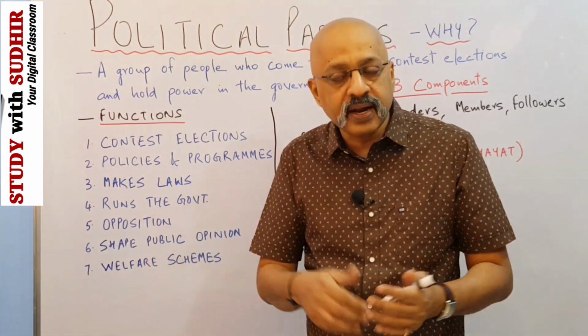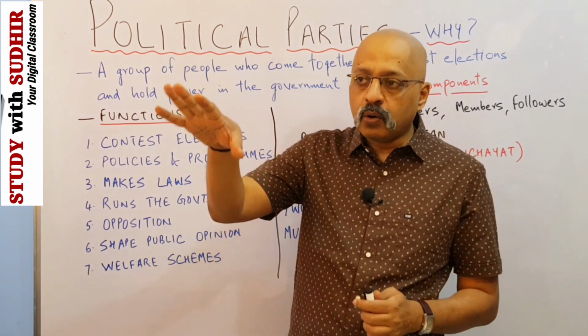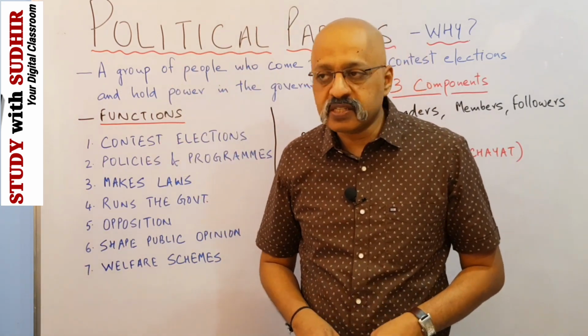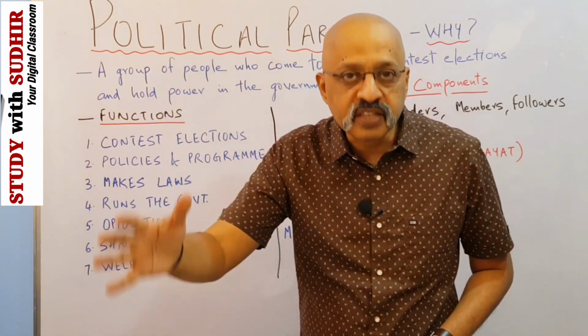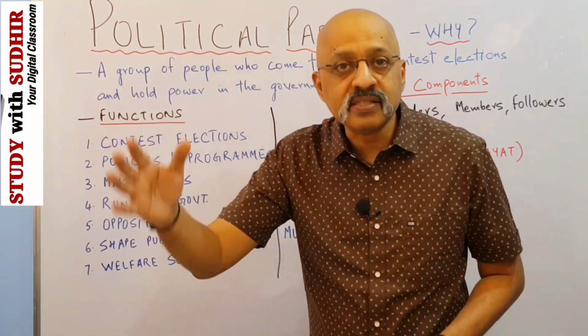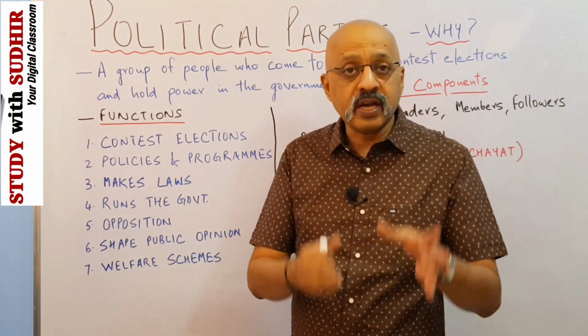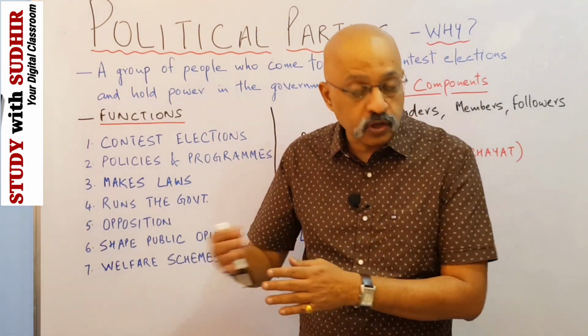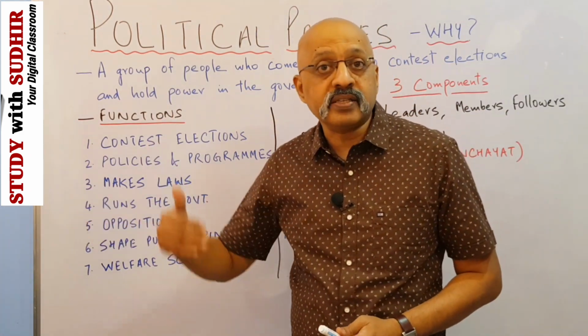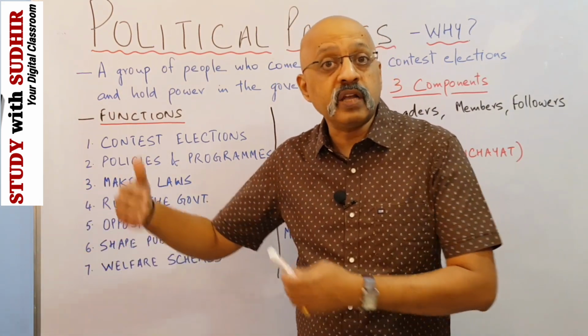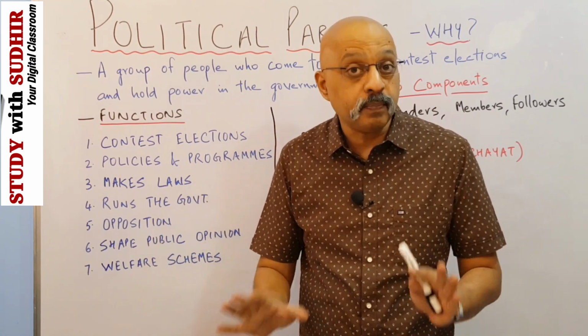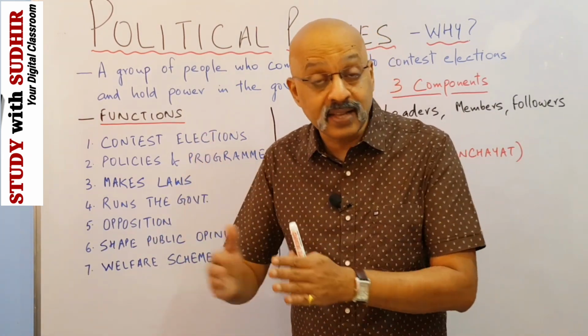So when elections are held, CPM will say, okay, out of this many seats, 100 plus seats, we will contest these many seats. CPI will contest these many seats. NCP will contest these many seats. Similarly, Congress will contest this many seats as part of the UDF. The other smaller parties, Kerala Congress will contest this many seats. Some other small party will contest this many seats. So that's kind of an alliance.